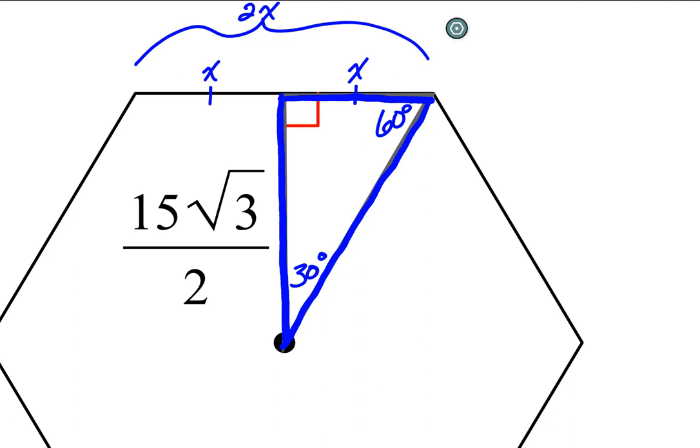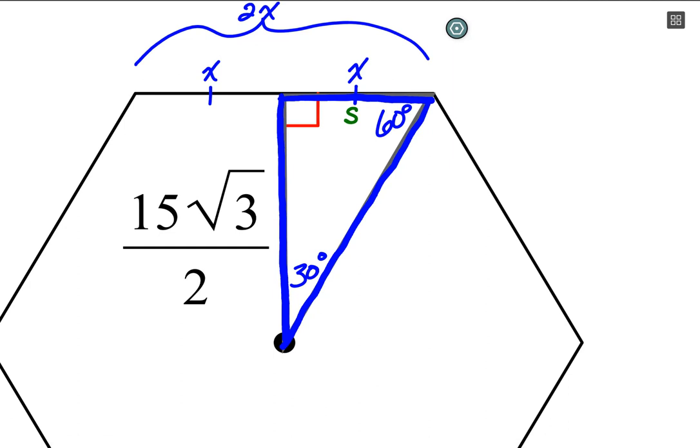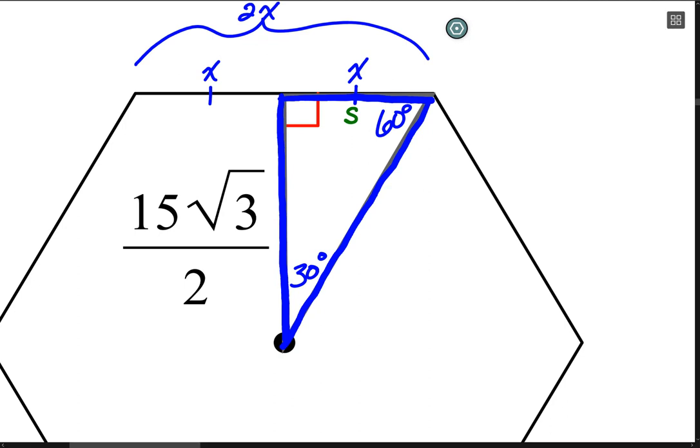Which one is S? Everyone stop writing and look up here. I said that before, didn't I? Sit up. What is the S? Well, yeah, that would be X because it's opposite the smallest angle. So that's your shorter leg. What's your longer leg? Square root of 3. Yeah, your apothem is the longer leg, isn't it? What is the radius? It's your hypotenuse.